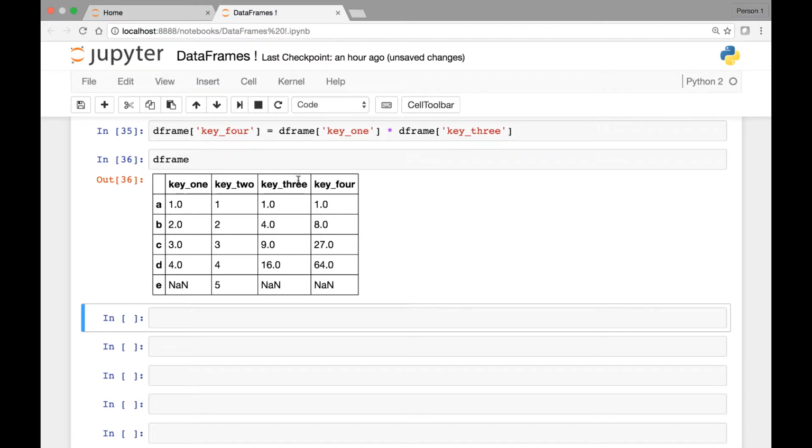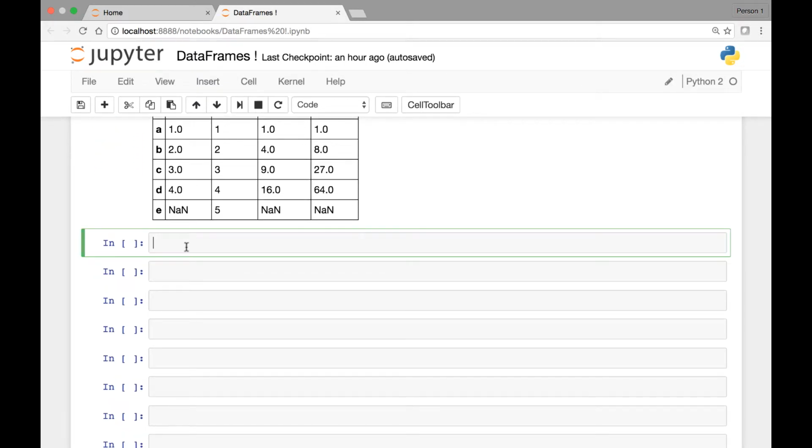And we can also add columns and then specify values by referring to an existing column. Let me show you what I mean. Let's say data frame, and then we want to add a fifth column, key 5, and we can set that to be equal to our data frame.